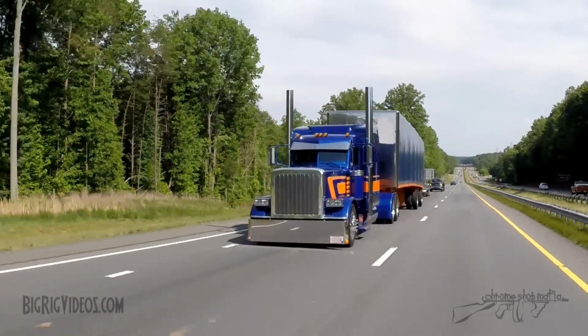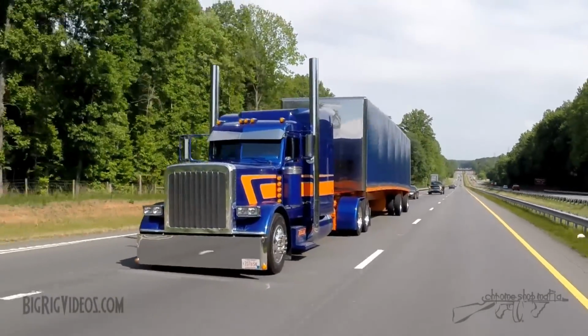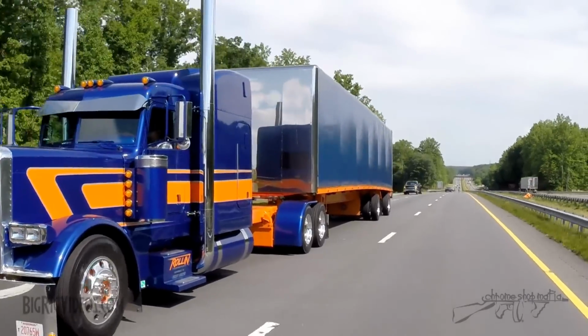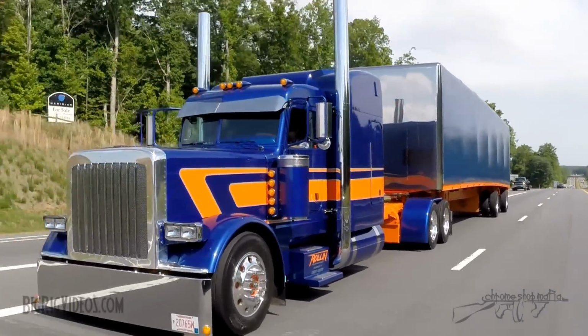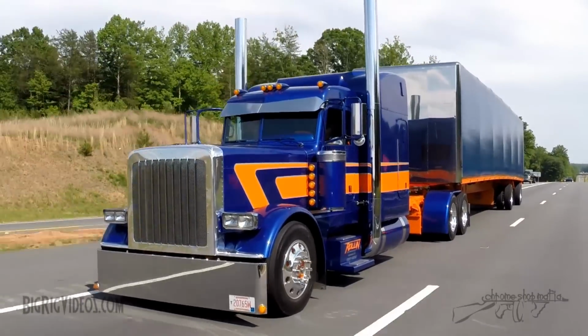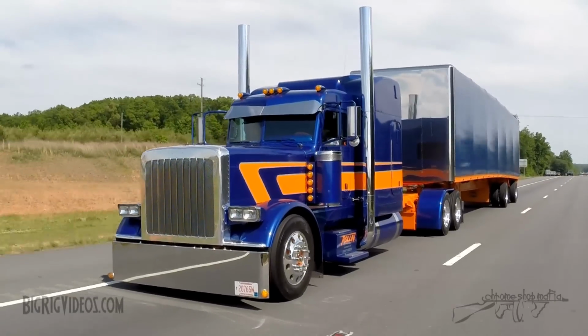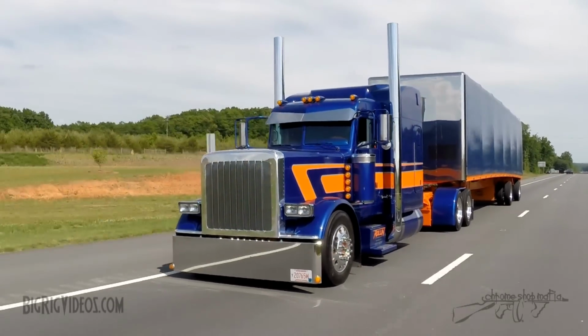10-4, well, I think you're looking pretty good, and judging by how your truck is all over the internet, I think you guys are doing pretty good. Oh, for sure. This color combination is really catchy, and a lot of people seem to like it, so I'm happy with it, and I'm glad a lot of people are happy with it too.